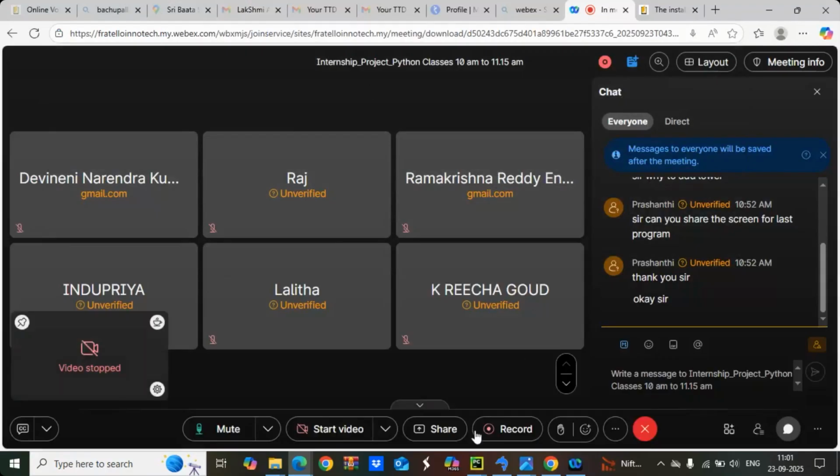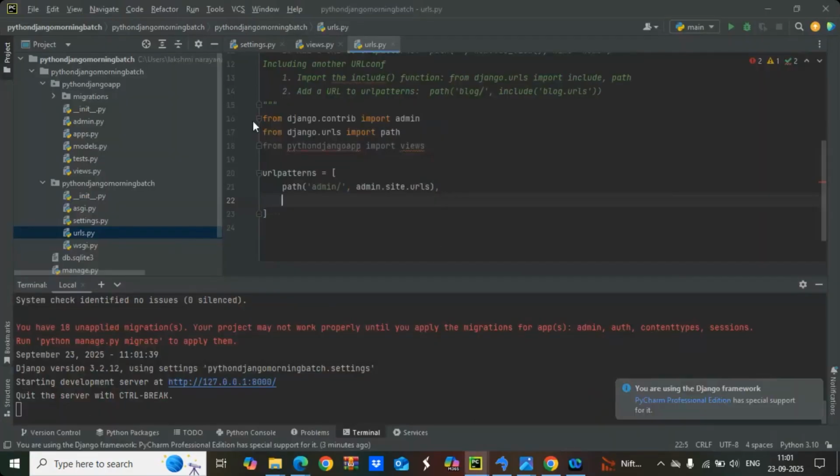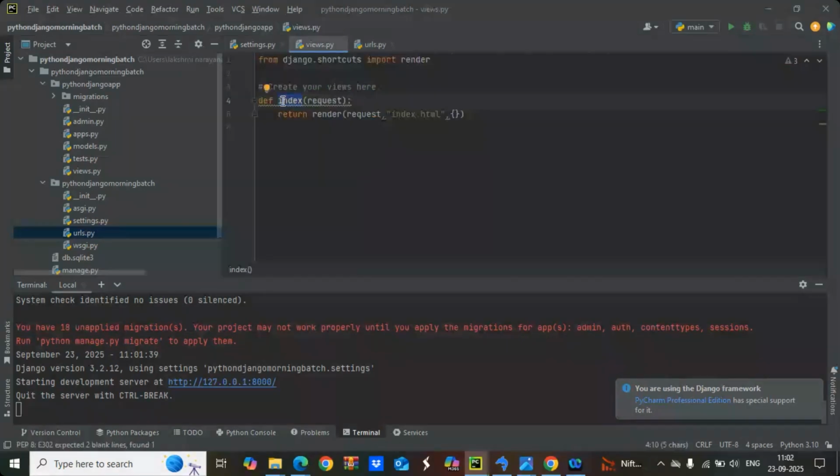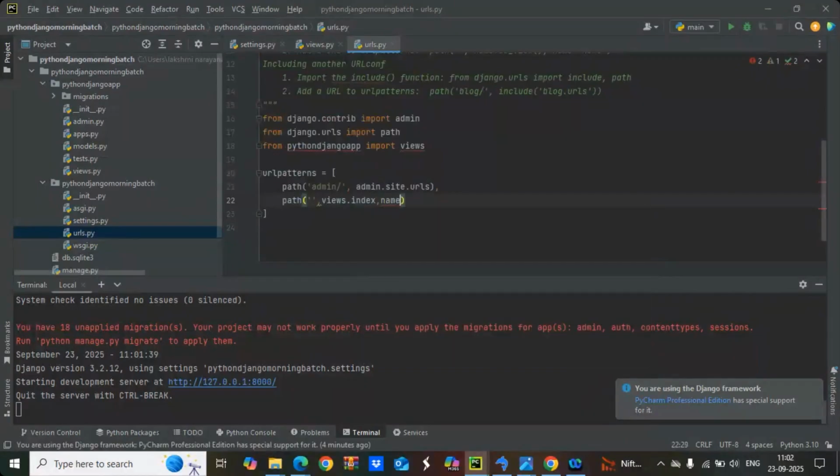Next we write the URL path like this: path, empty quotes, views.index function, and name equals index. The empty quotation means this page will open at the root URL, the first page.